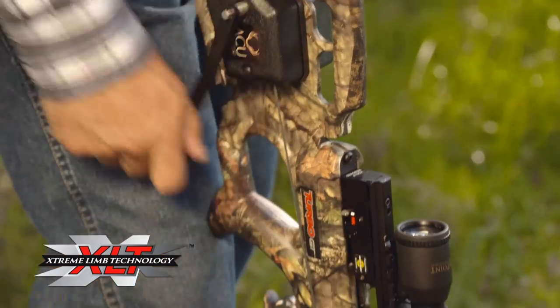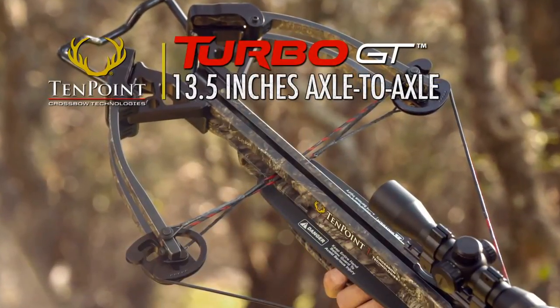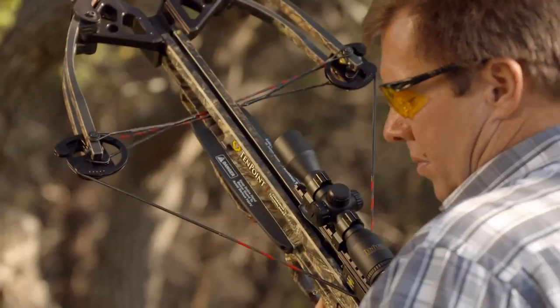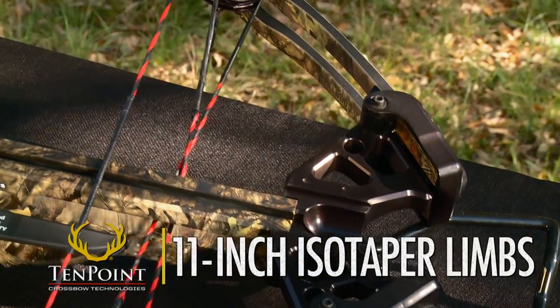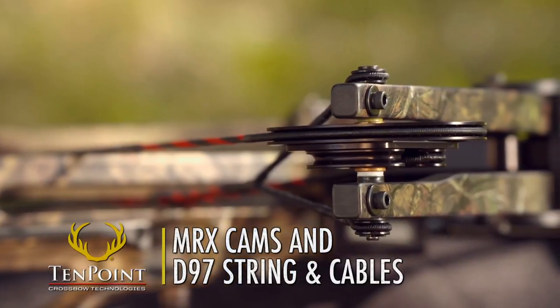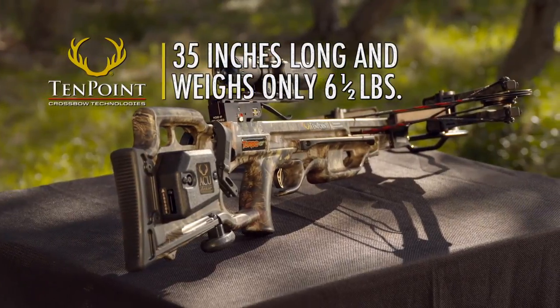The crossbow's supercharged 175-pound XLT bow assembly measures a compact 13.5 inches axle-to-axle when cocked, making it easy to handle in those tight tree stand or ground blind spots. Its fully machined aluminum riser is fitted with 11-inch isotaper limbs and powered by MRX cams and D97 string and cables. Assembled, the Turbo GT measures 35 inches long, weighs in at only 6.5 pounds, and shoots up to 360 feet per second.